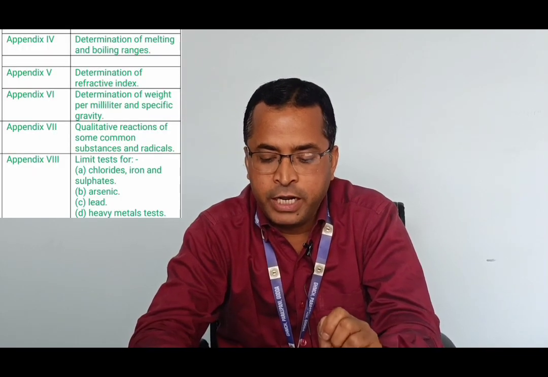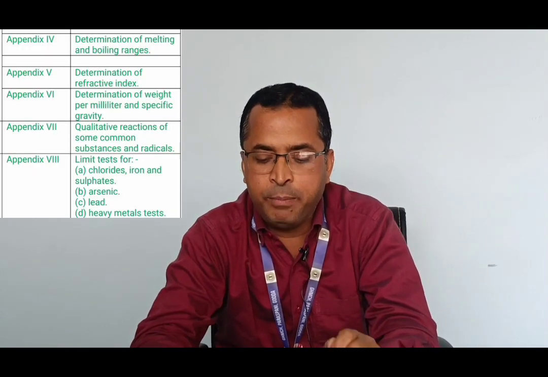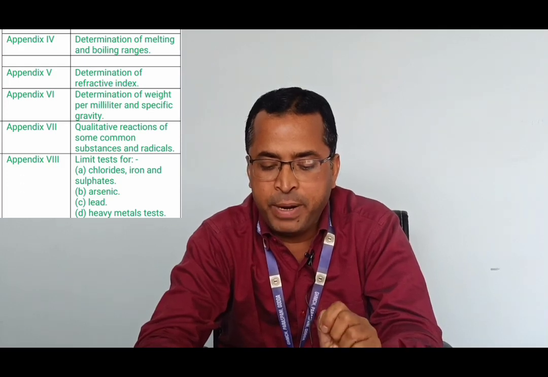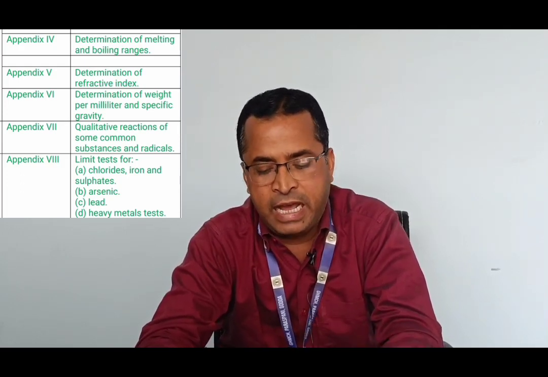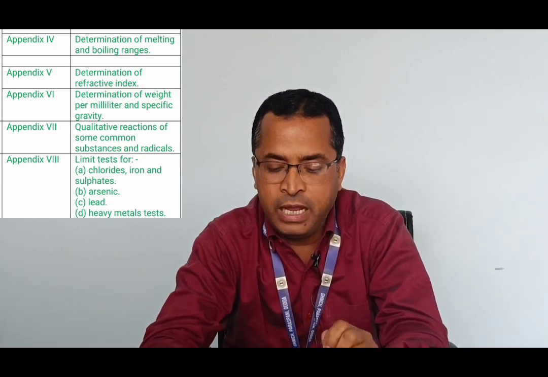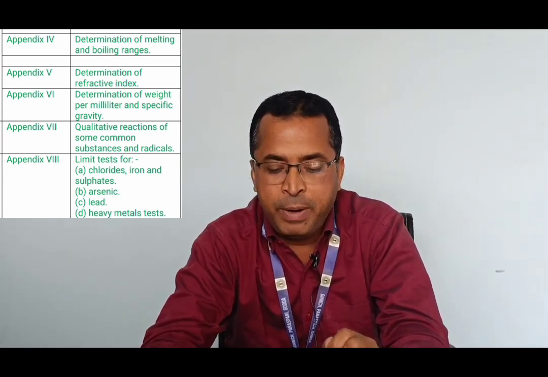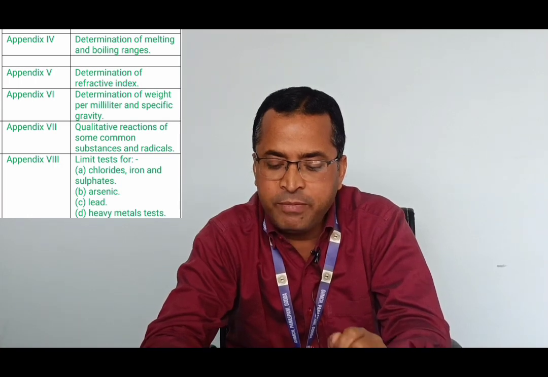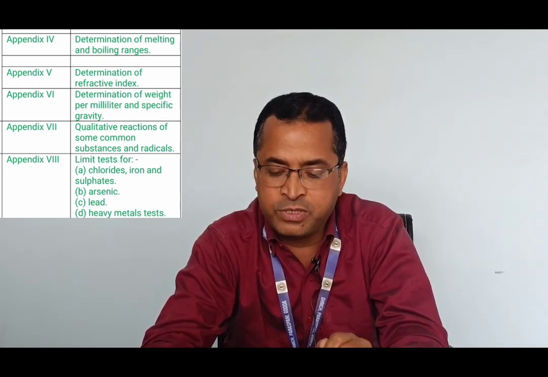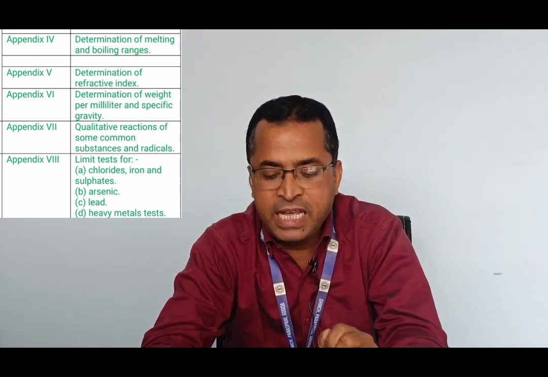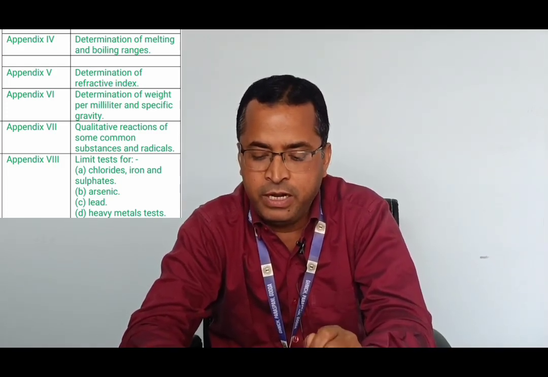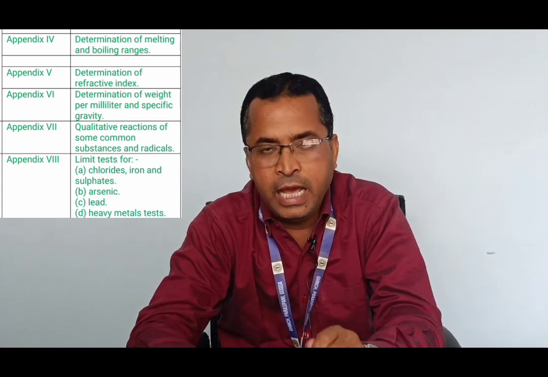Appendix 4, determination of the melting and boiling ranges. Appendix 5, determination of the refractive index. Appendix 6, determination of the weight per millilitre and specific gravity. Appendix 7, qualitative reactions of some common substances and radicals. Appendix 8, limit tests for chloride, iron and sulfate, arsenic, lead, heavy metal test.